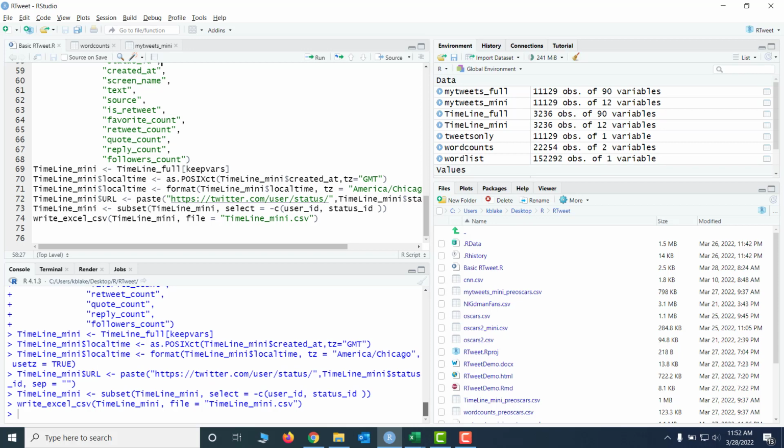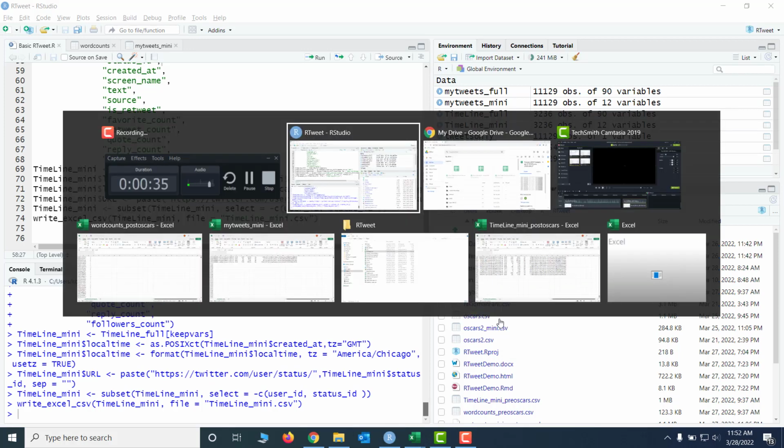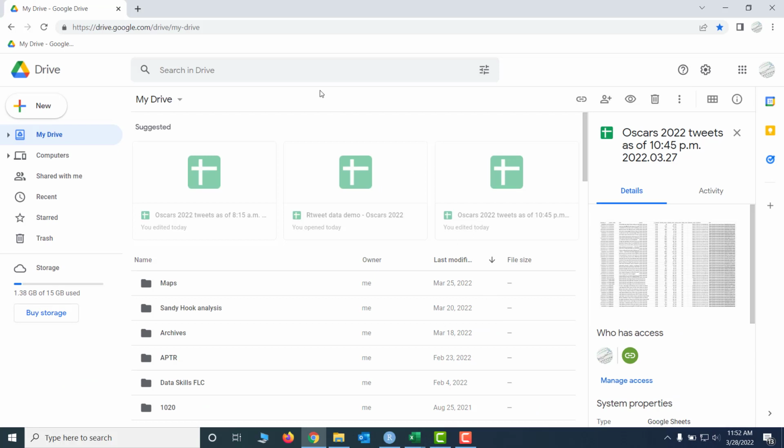So I'm picking up here at the point where I've just run the R script and I've gotten all my Twitter data gathered and collected here. It's going to be parked in the same subdirectory as the Twitter script. And over here, I've already logged into my Google Drive, and I'm ready to create a sheet and get the data into a new Google Sheet.